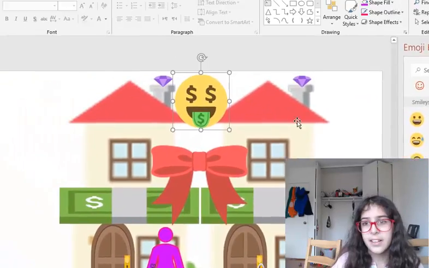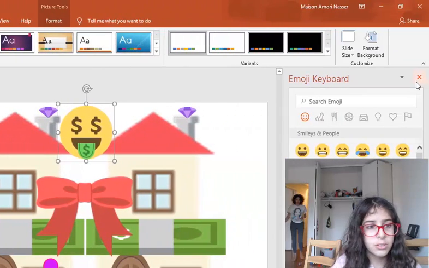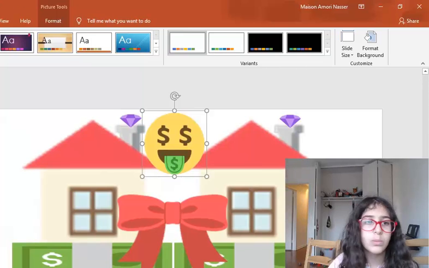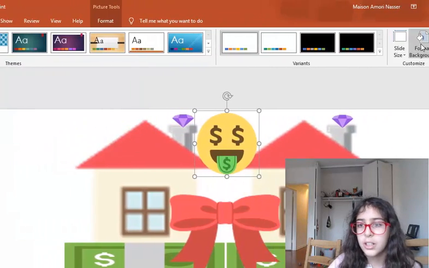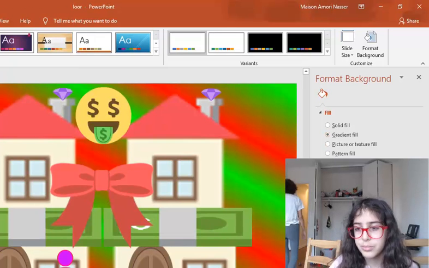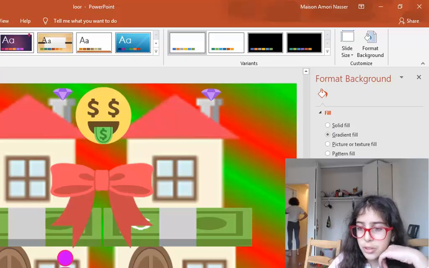Okay, what else should I add? You know, I'm just gonna go to design, format background. Oh no. Okay, let me just make this blue.